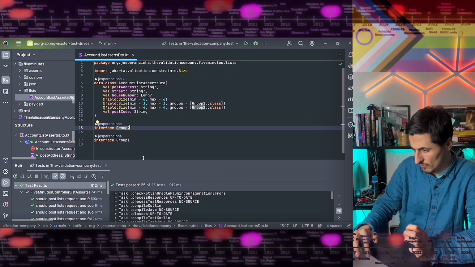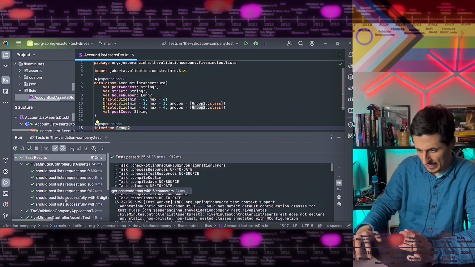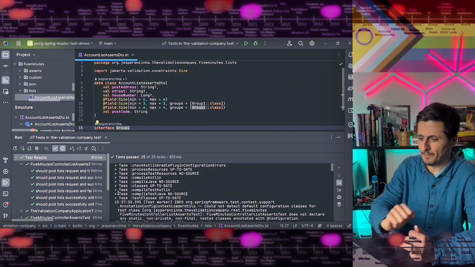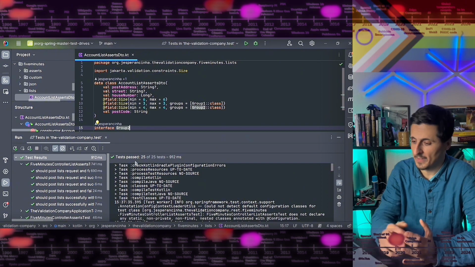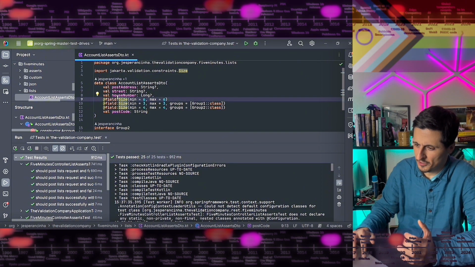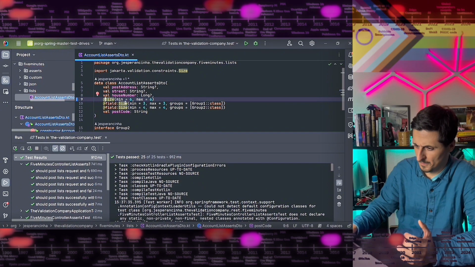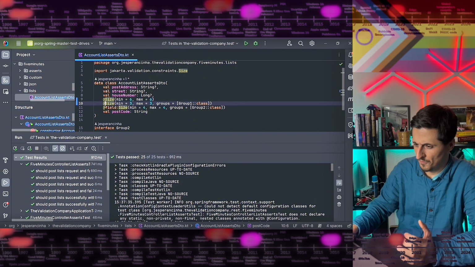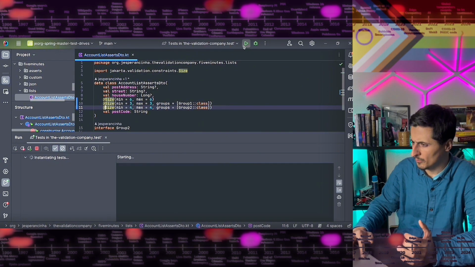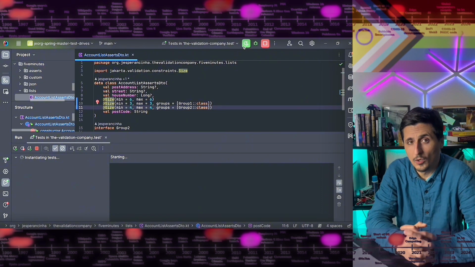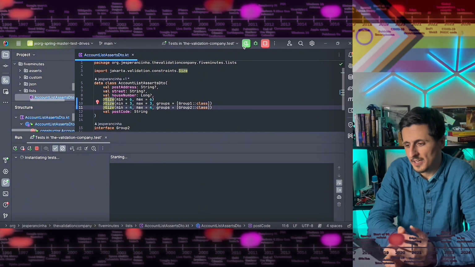Now, groups is something different, but what's important here is to make these annotations work. As you can see right over here on the left bottom corner of the screen, we see that all tests are in the clear. If, for example, I do this and remove field from it and run the tests again, we're going to see that these tests are going to fail.